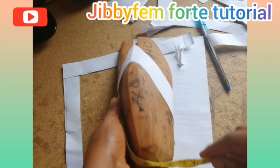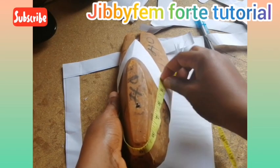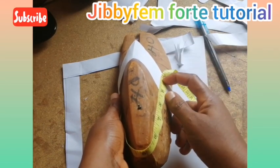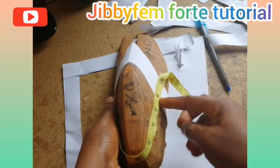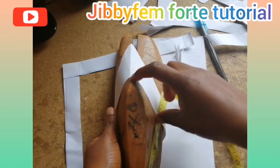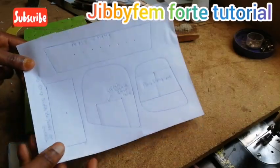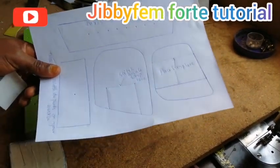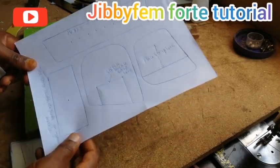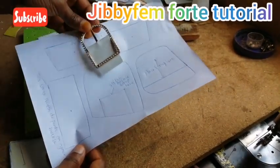Just take the measurement around the last or the leg this way and make sure that when your strap is going into this place, it's going to be at 2.75 inch distance from this particular joint line here. Now, according to what we have in our pattern, we are now going to fix our strap, our buckle strap.